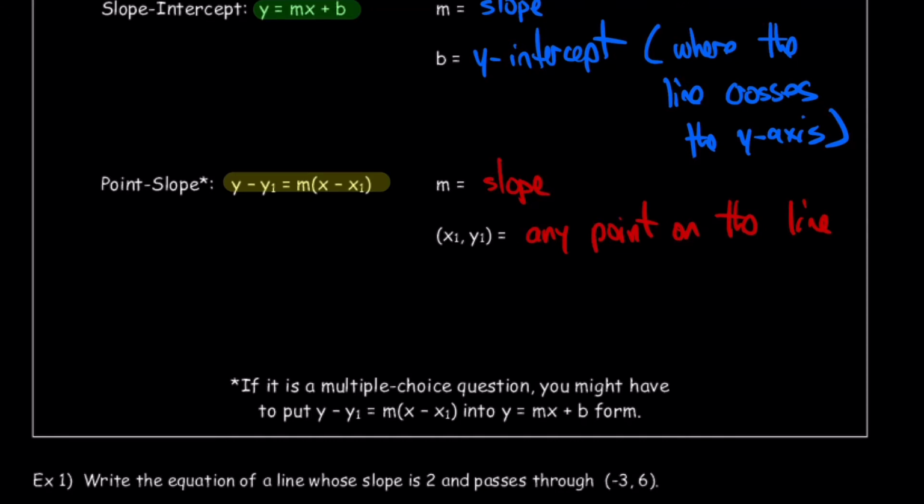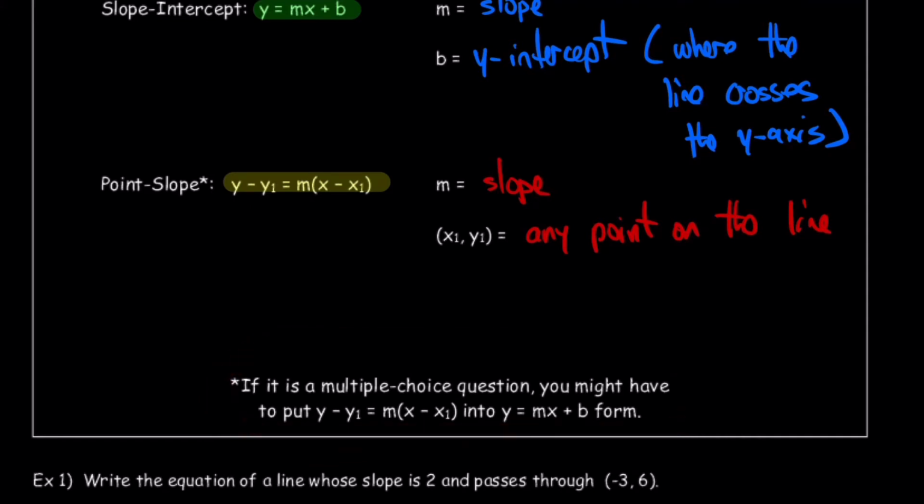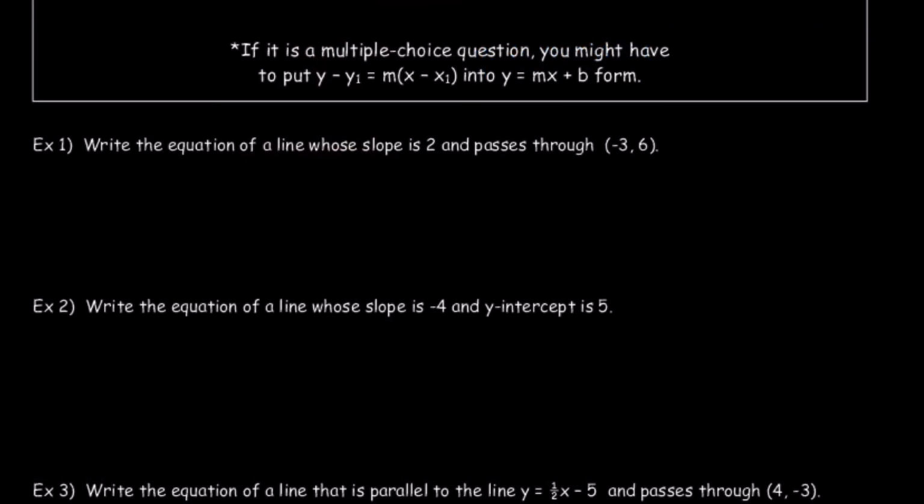And then down here, I don't think we have to worry about it until we get towards the end of the unit. If it's a multiple choice question, you might have to go back and forth between. So if I give you this version, you might have to clean it up algebraically to make it look like that.